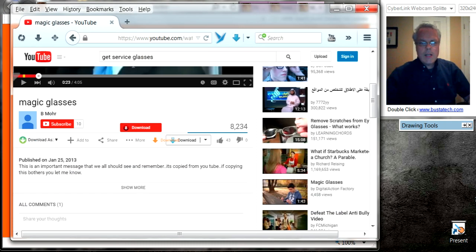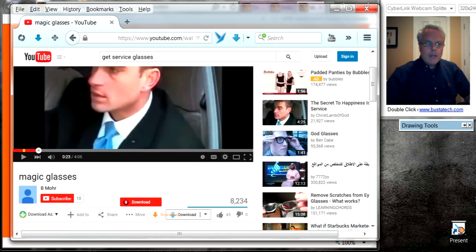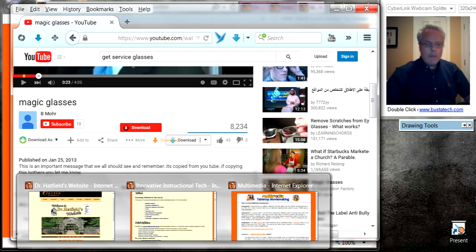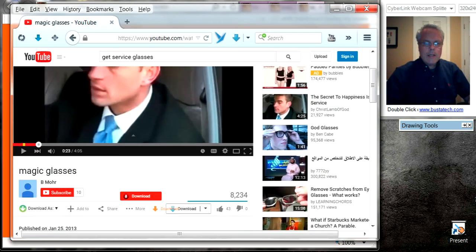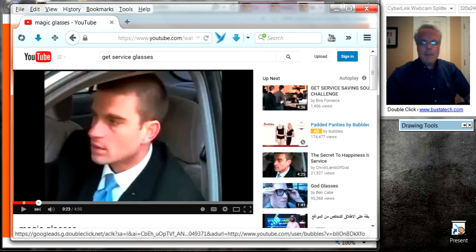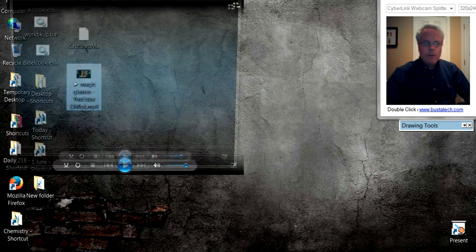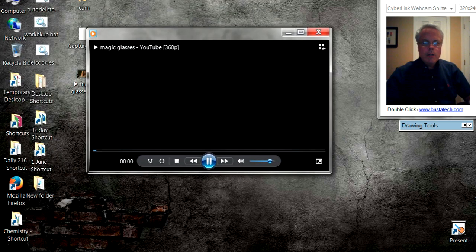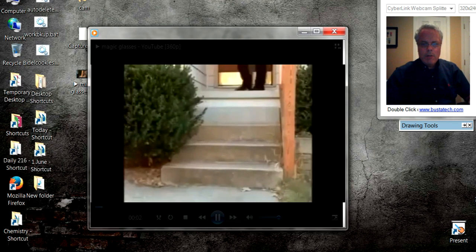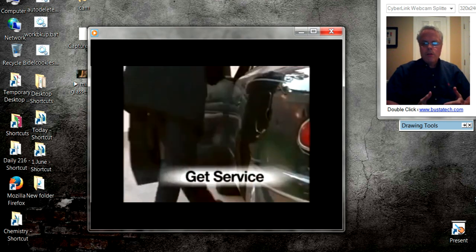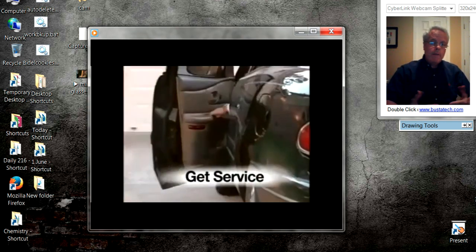Then when I click Save, you can see this little green arrow that gives you the option of downloading it. You can't see it, but it'll quickly download the video and put it on my desktop. And then after I do this, I could go to my desktop and play it. You can see that I don't need a filter to view this video from this point on. It'll just play automatically, and I can put it in a folder.